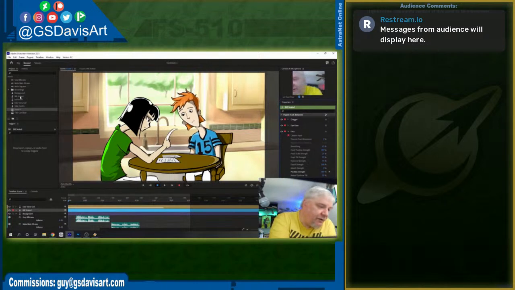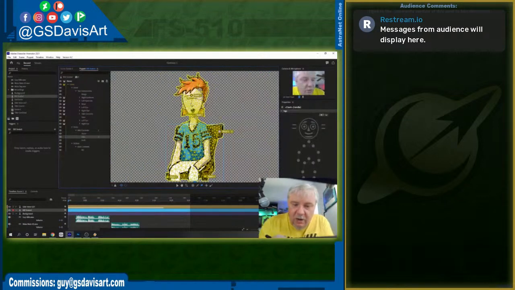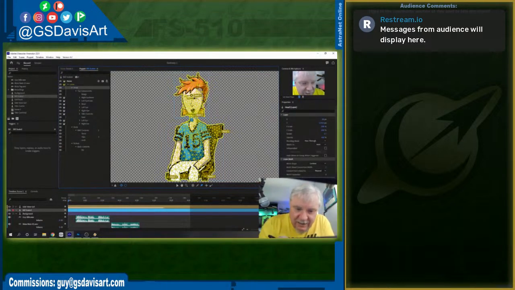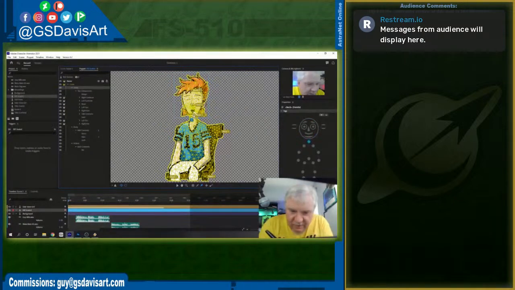The thing I need to do now is go fix why his head is screwed up like it is. And a lot of it has to do with where his head is connected to the different pieces. Right, so we're going to do that.